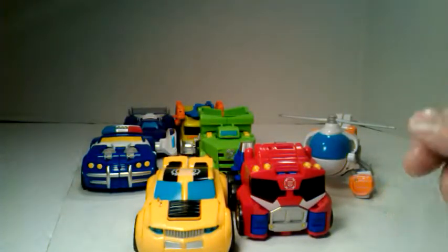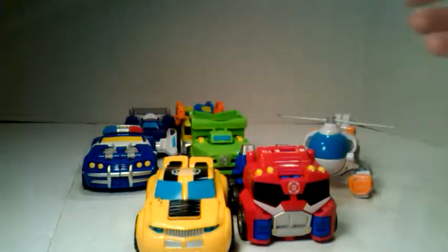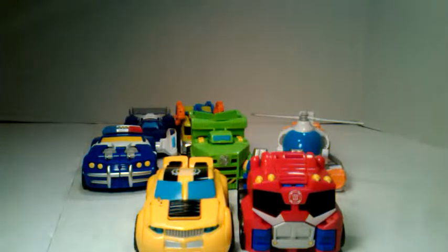As you can see we have the whole team here minus HeatWave, because I gave my HeatWave — my boat HeatWave — to a young kid at the swimming pool last summer. So therefore I don't have a HeatWave anymore. I could buy another one, but once you buy one, it's not like you want to buy it again after you've gotten rid of it.